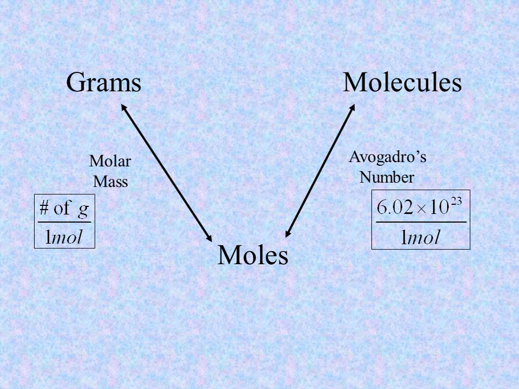The conversion factor that allows us to convert between mass and moles, or grams and moles, is molar mass. A certain number of grams, determined by taking the sum of the atomic masses in the formula, per 1 mole of that substance. And to go between molecules and moles, we need to use Avogadro's number, because by definition there are 6.02 times 10 to the 23rd particles per 1 mole of that substance. And since these are both conversion factors, they are equivalent amounts both in numerator and denominator, we can invert them as needed depending on what units we're starting with and what units we are converting to.